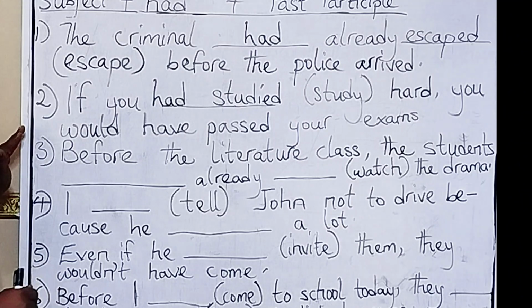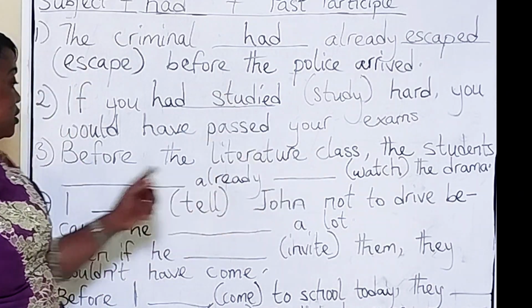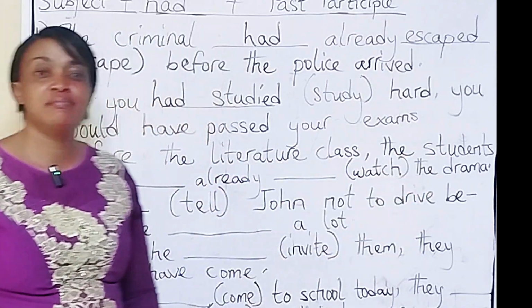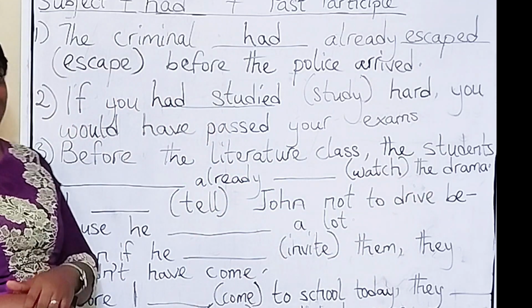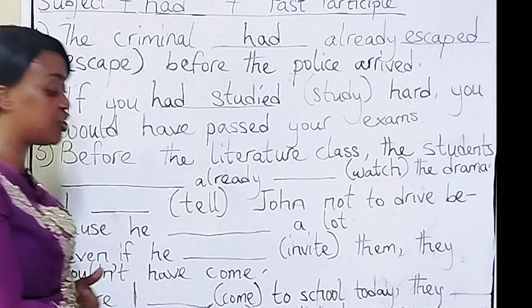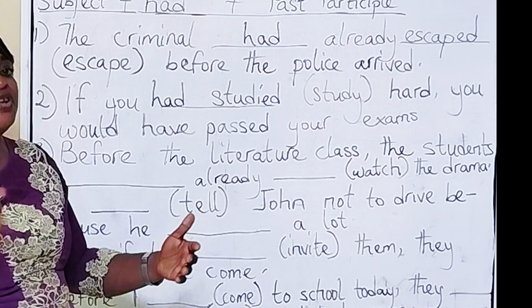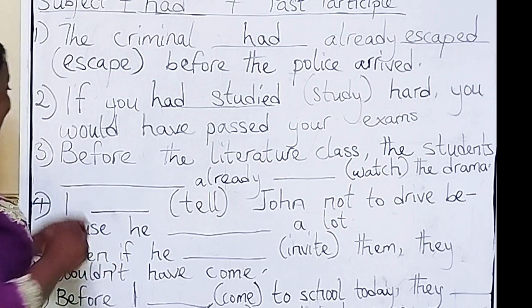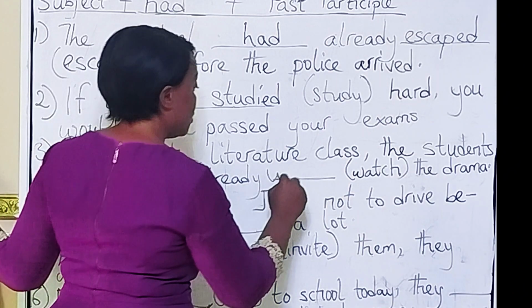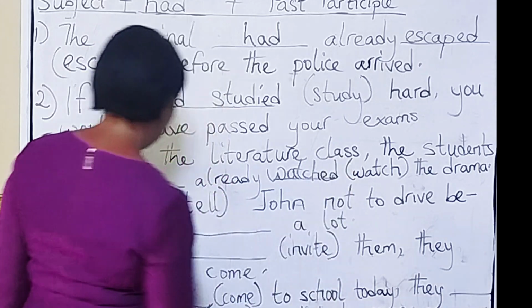Number 3, before the literature class, the students already watch the drama. Before the literature class, think about it. The students had, meaning that when the teacher came in, they had already watched the drama. They already have the knowledge about the drama. Okay, had already watched, another regular verb, ed, the drama.